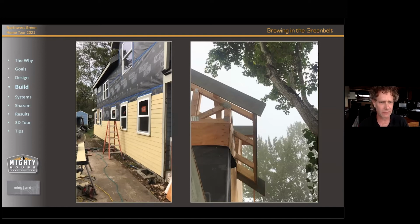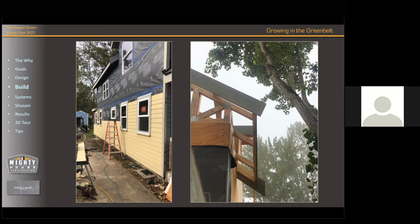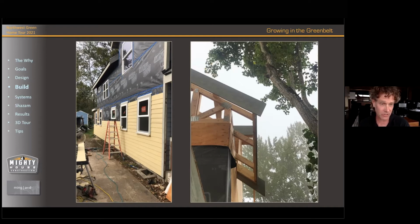On the left picture here, we're starting on the siding, and the product we like to use is from Proclima, and we find it is a really good WRB system. The other thing that was entertaining on this particular wall is the original house actually had an addition out back, and they didn't line it up straight with the other house. So when we're doing an addition above everything, we want to make that a straight wall the whole way down, which then didn't line up with the lower wall. So we had to fur out the whole original part of the house to create a straight line. Otherwise you'd see this huge curve and oddball shape of the house.